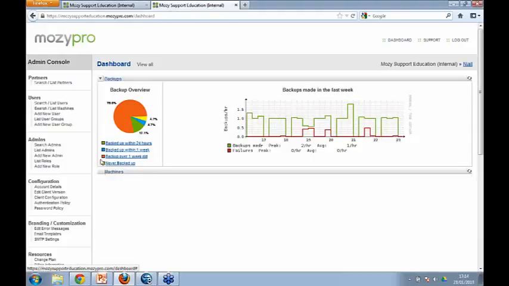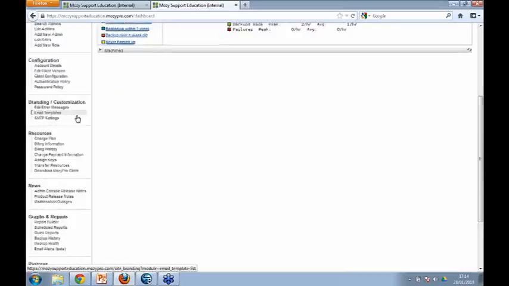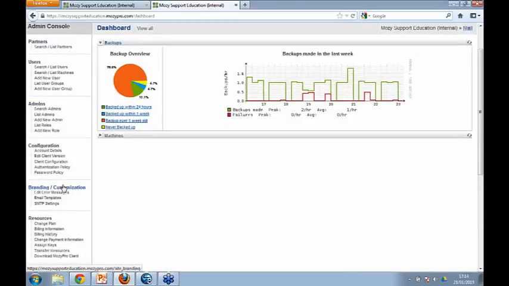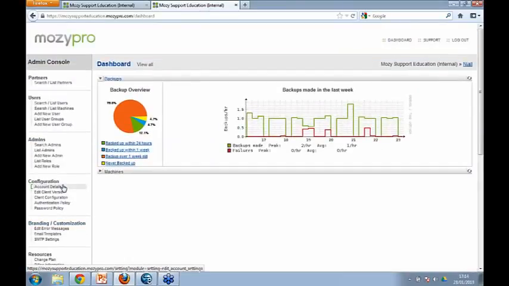Okay, so from your dashboard on the left hand side, it is as well to remember that on this support account I have a lot of roles that some of you may be looking at your own dashboard and not recognizing.